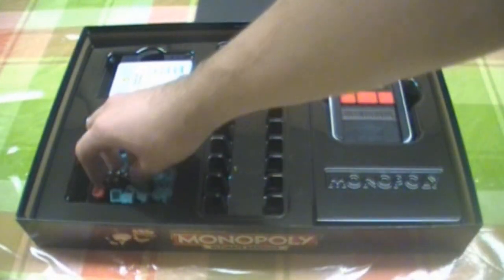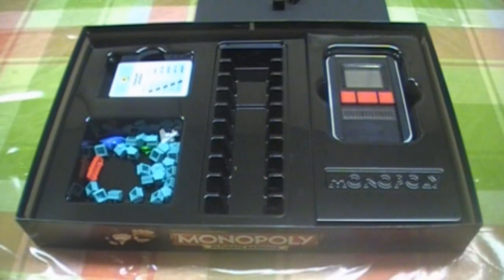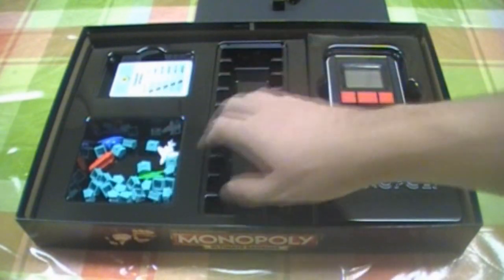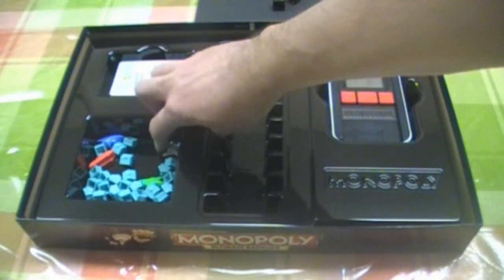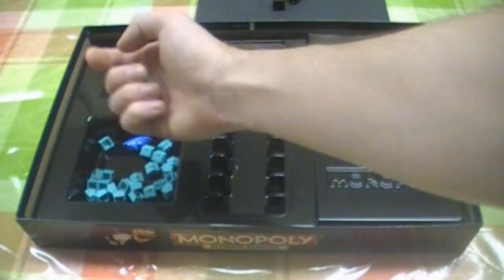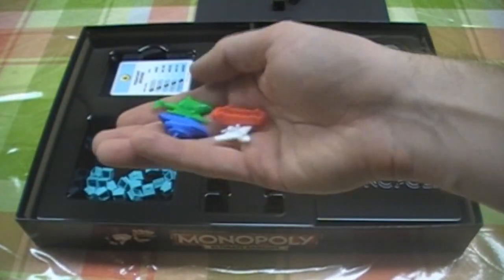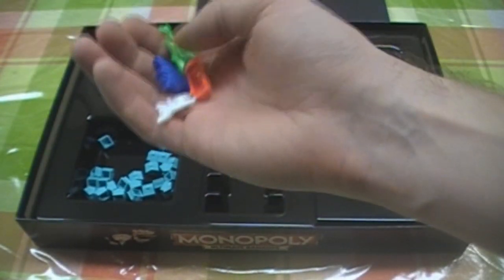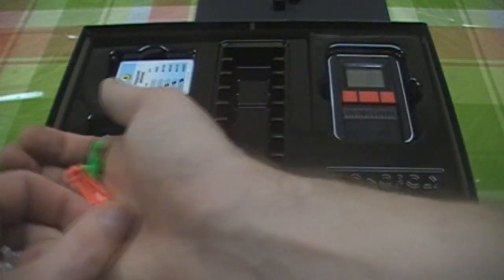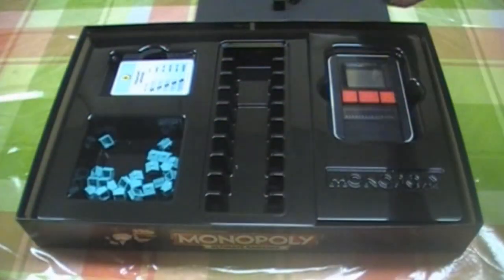First of all, we got the dice here. But as you notice, there are no hotels in this game. There are only houses. And this game is only for 2 to 4 players. There's a boat, a helicopter, a plane or a jet, and a car. So there you go, only up to 4 players.